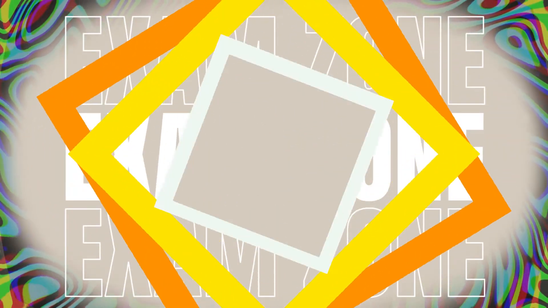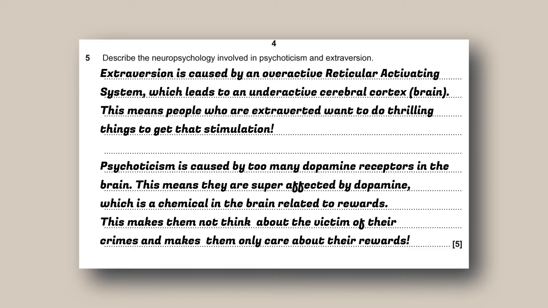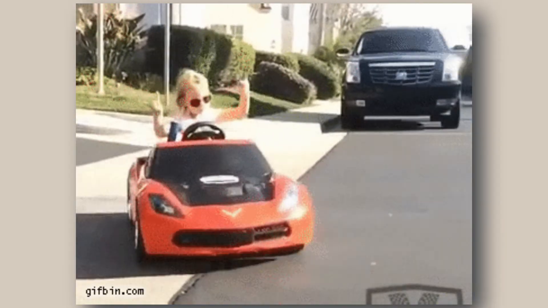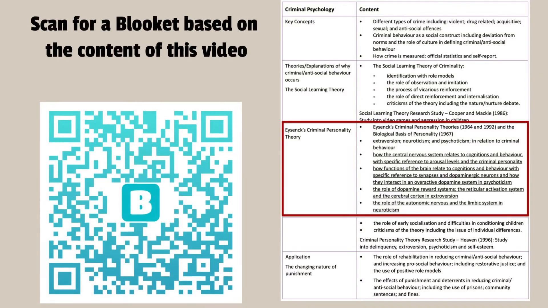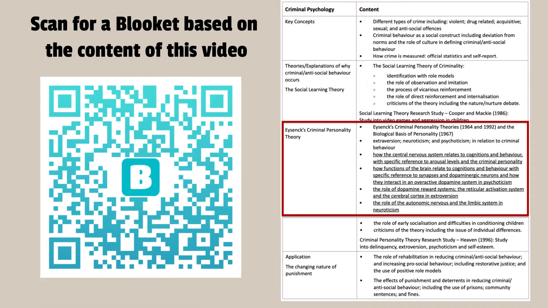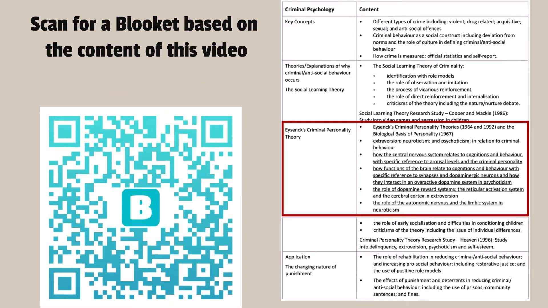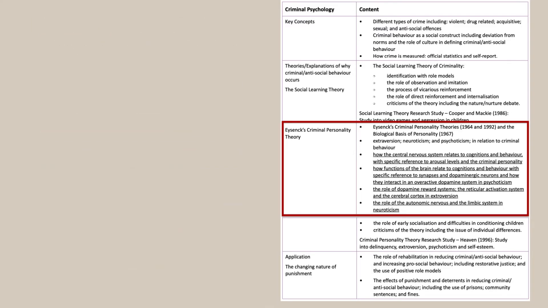If you want to test your knowledge, there's an example five-marker here — please pause if you want to give it a go, otherwise a model answer is going to come on the screen. As you can see, all we're really looking for are some of these key terms, so if you can get used to using them, focus your revision on those and you're well on your way to full marks. I've also put a QR code on the screen for a Blooket — please scan it, play some solo games, and try to get a high score. Otherwise, all that's left is to check out the other videos, like and subscribe, and get yourself revising.